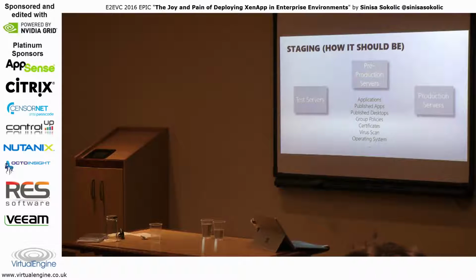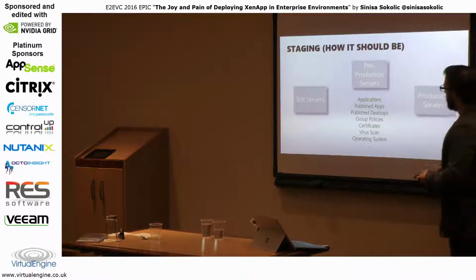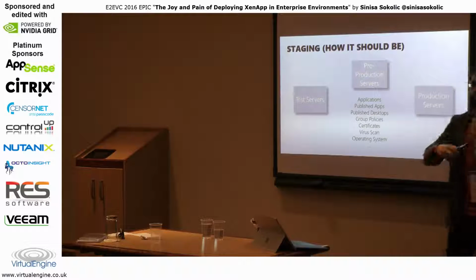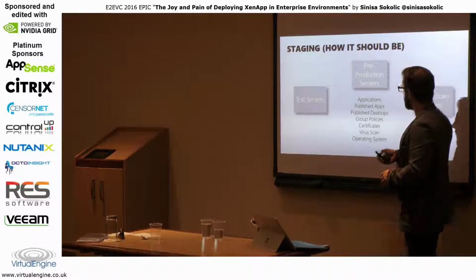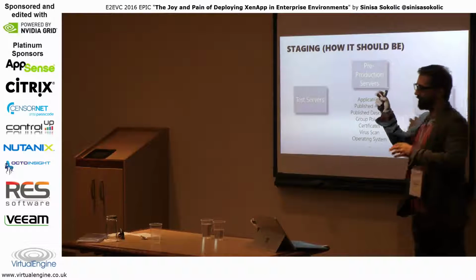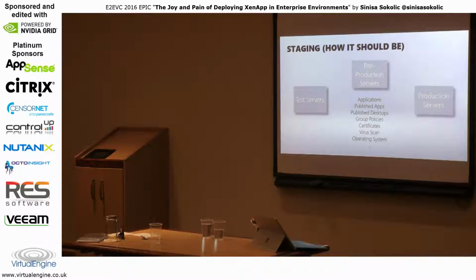When you deploy an application in production, some applications really behave differently under load. So you have a memory leak, for example, or something like that. So you always need to take care of the fact that your pre-production service should be treated as the production service, and that there are multiple users who are running workloads on that. And in a perfect world, I know we are not living in a perfect world, all IT departments, all teams that are doing changes in an infrastructure environment should be bound to this process.